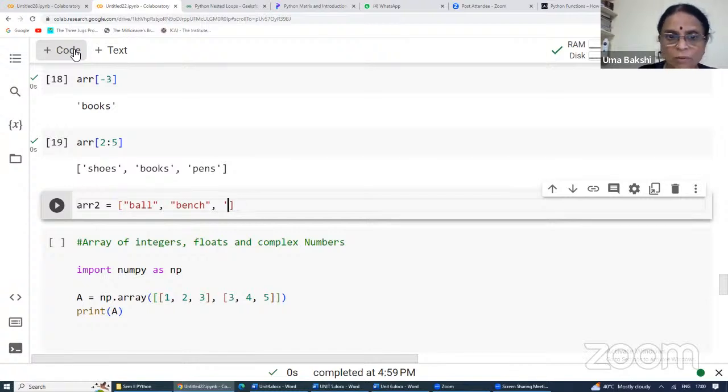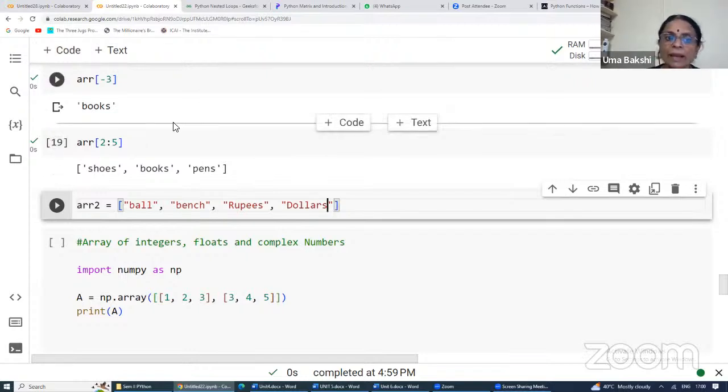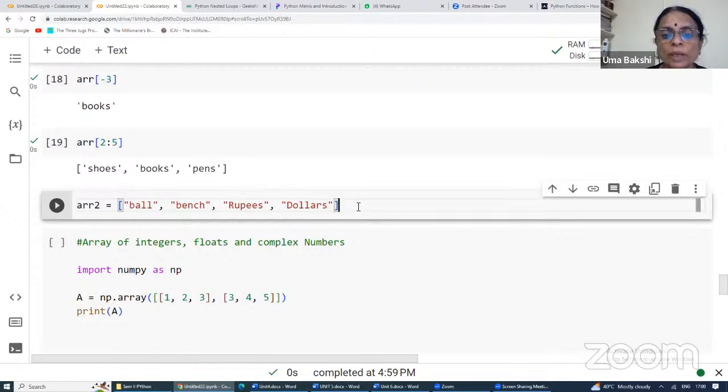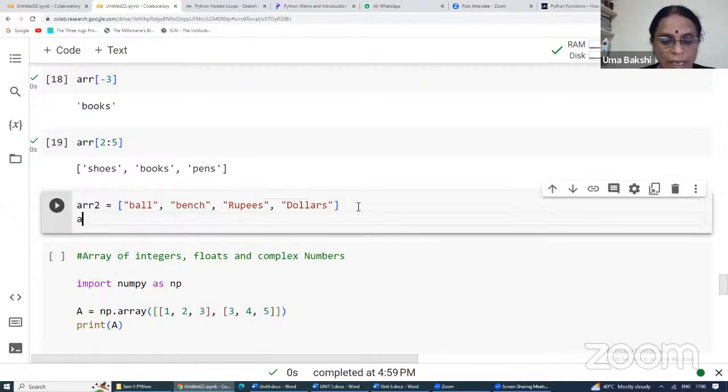I have to put the double quotes. Rupees. Rupees. I'll put dollars. So I have one array, the first array is there. Now I have a second array. Now what I want to do is for both of these, ARR plus ARR2, I want to add both of them.